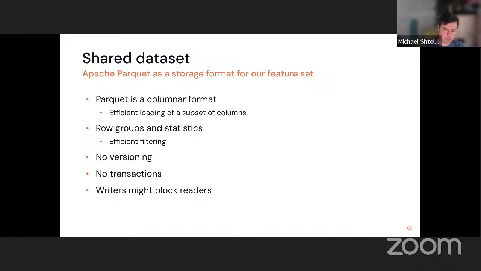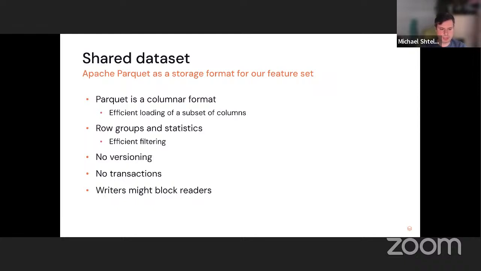But there are a couple of drawbacks. At first, there is no versioning, and so we will not be able to version it in the right way without doing a full copy. And also there is no direct support for transactions. So why is it important? Because if we are having multiple ingestions during the week, we might run into issues.